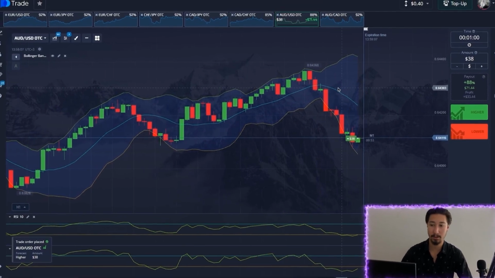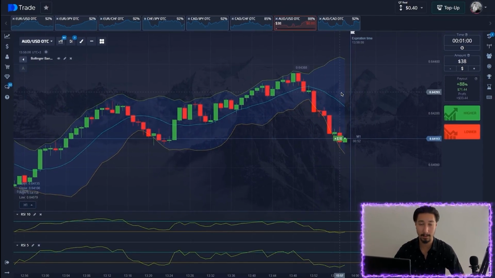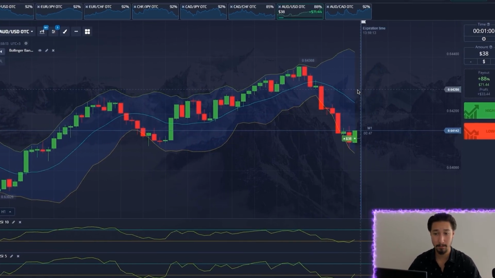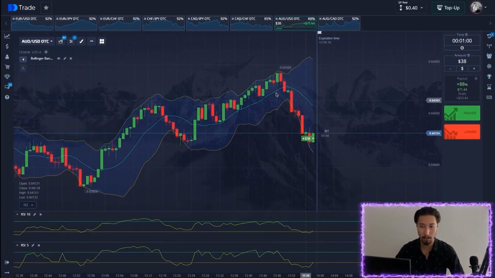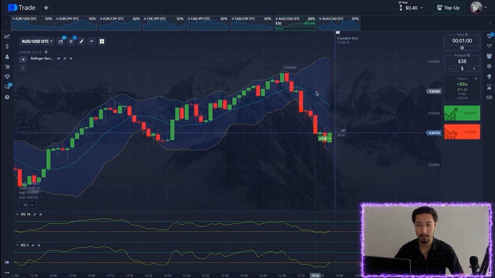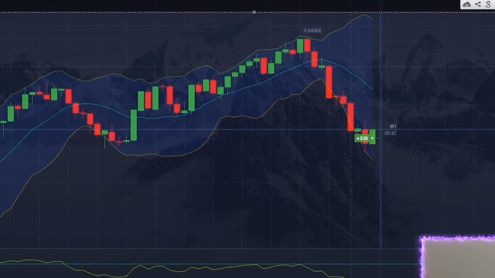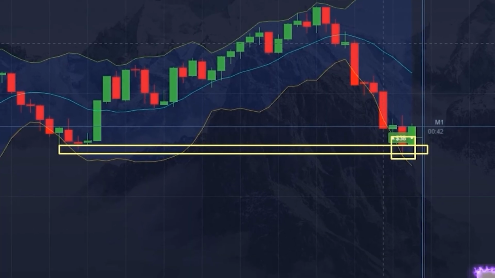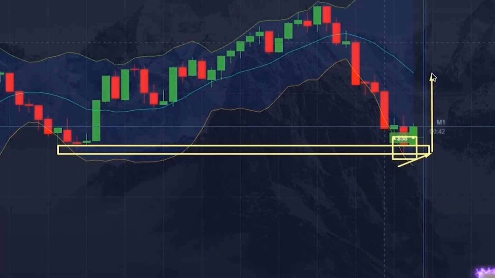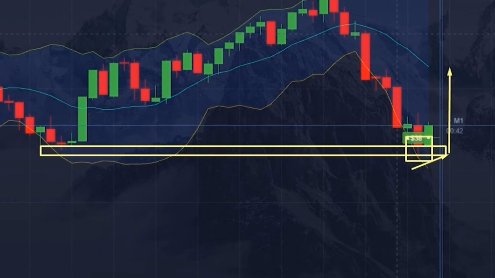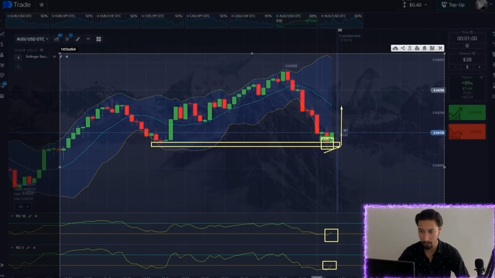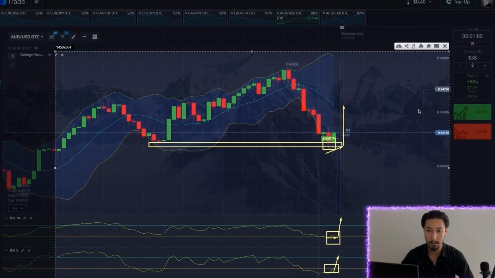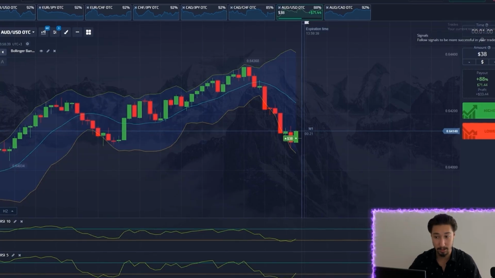Alright, long position. I think we should have a pullback in dynamics. Good point of contact on the support area. Our trend is upward. Strong correction. Now it was present here. Here we are touching the support area, right? Touching the lower Bollinger Band, and then the dynamics of our movement should rush upward. We see an exit from the oversold area for both of our oscillators, which is why in this case we're opening a long position.